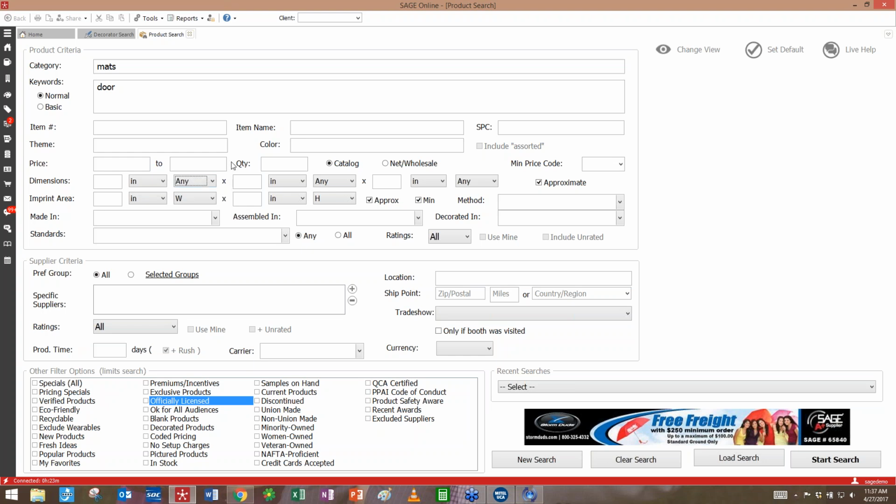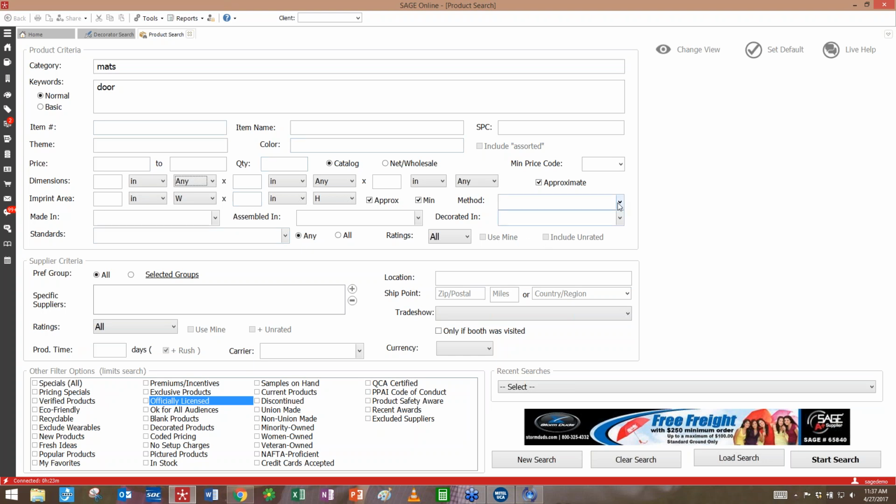And if you leave the measurement as any, it's going to give you a much broader search and gives you better search results. Also, leaving this checkbox at approximate is a huge thing to make sure you do, unless you need something to be exact. Because when you do approximate, that's going to deviate that measurement 10% above and below the required measurement. So if you type in you need something 10 inches, it's going to search for everything 9 to 11 inches, just so it helps you out with that type of search.